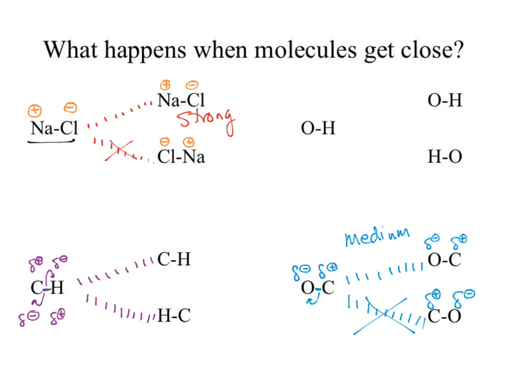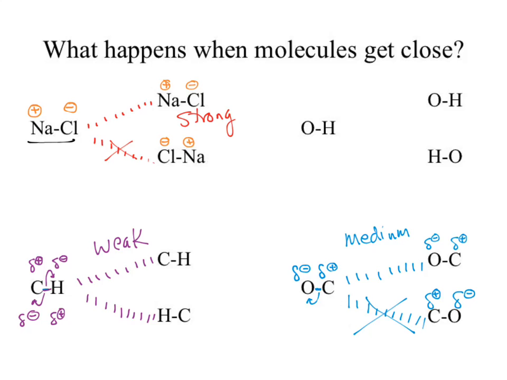What happens when we move to the purple one? Do we really have charges to even balance out? No. So our single carbon hydrogen molecule says, I'm fine on my own. If it's fine on its own, does it even want to interact with anything else? No. So if we force it to interact, how strong should that interaction be? Very, very weak. Because we don't have those partial charges to really have it interact to any great strength.